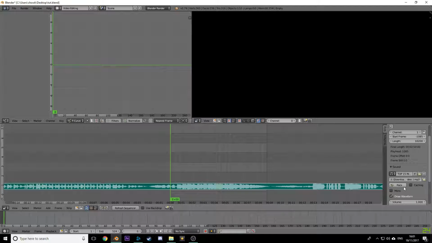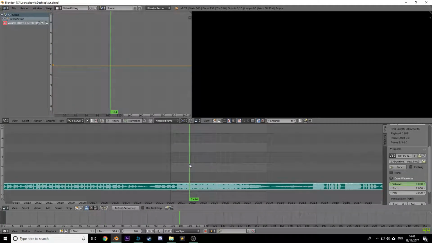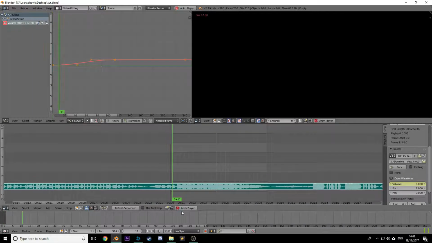And then what we're going to do, when I click I, turn the volume down. Oh yeah, you do want to draw the waveform, by the way. I turn the volume down, hit I on that, and then we'll make it 150. And then once you move it to 150, you want to hit that. You want to change this to 1, and then hit I again. So now if you listen, we're going to do that same thing for here. We're going to hit I on volume again, and then go to the end, and then turn it down. So now if we listen to it.